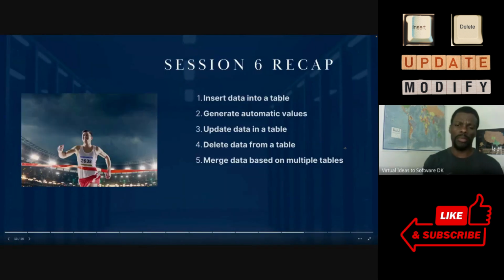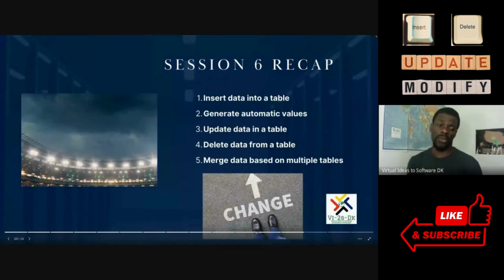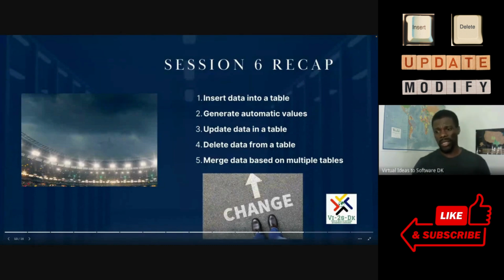Now, quick recap on what we've covered today. We talked about how do we change data, how do we modify data in a table. We modify data by inserting data into the table manually or automatically if it exists already. We could also generate automatic values, which might be bound to a column like a property, or in this case, an identity, or which may be bound to a schema, in this case, a sequence.